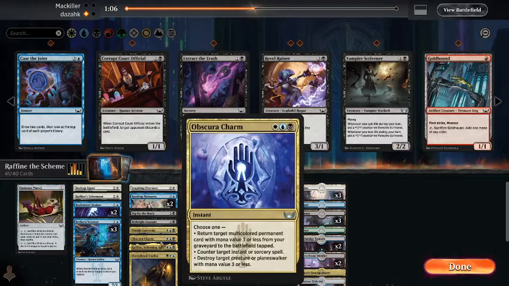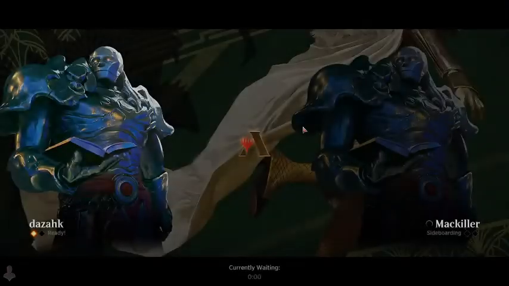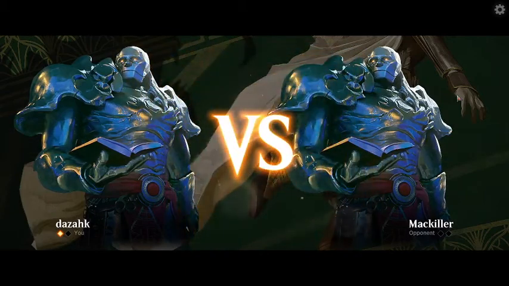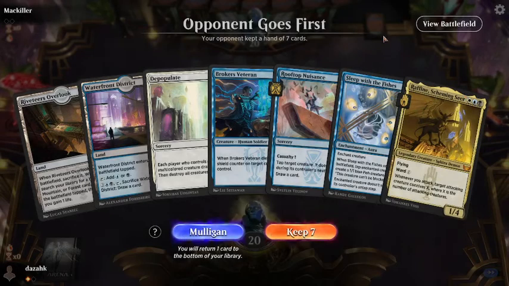Artifacts, instant sorceries, Obscura Charm. Okay, maybe we drop Obscura Charm. Just thinking, because he's got some scary big creatures, and Obscura Charm can't take those out. I've got the cheaper creatures. I'm maybe a bit lower to the ground.